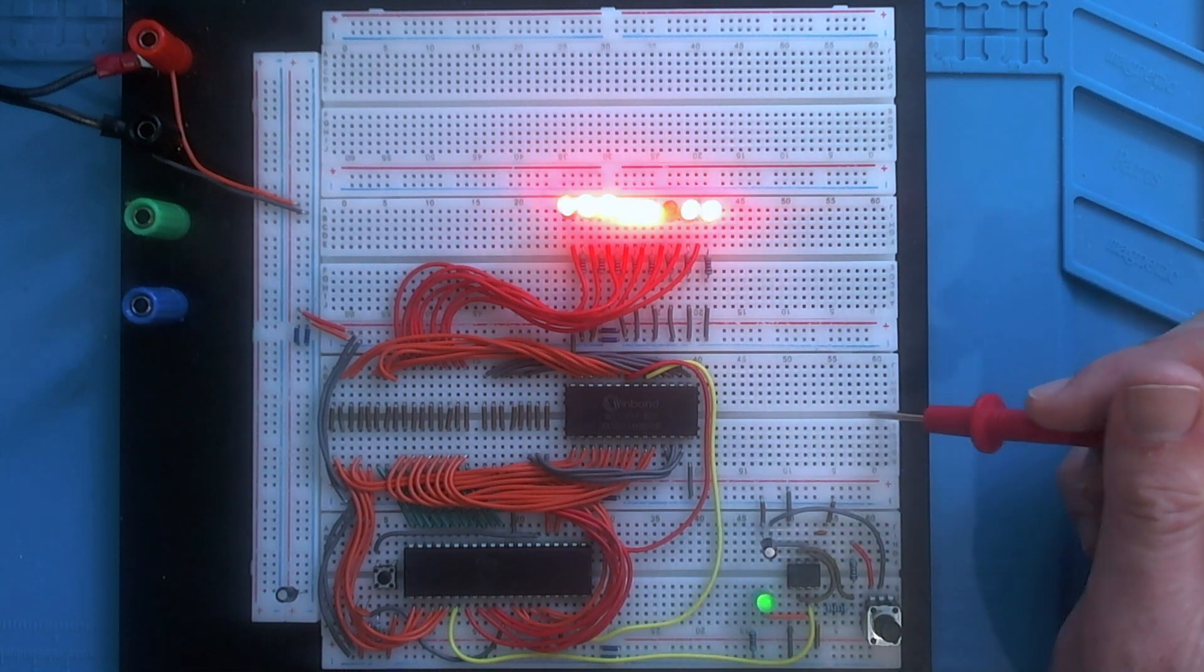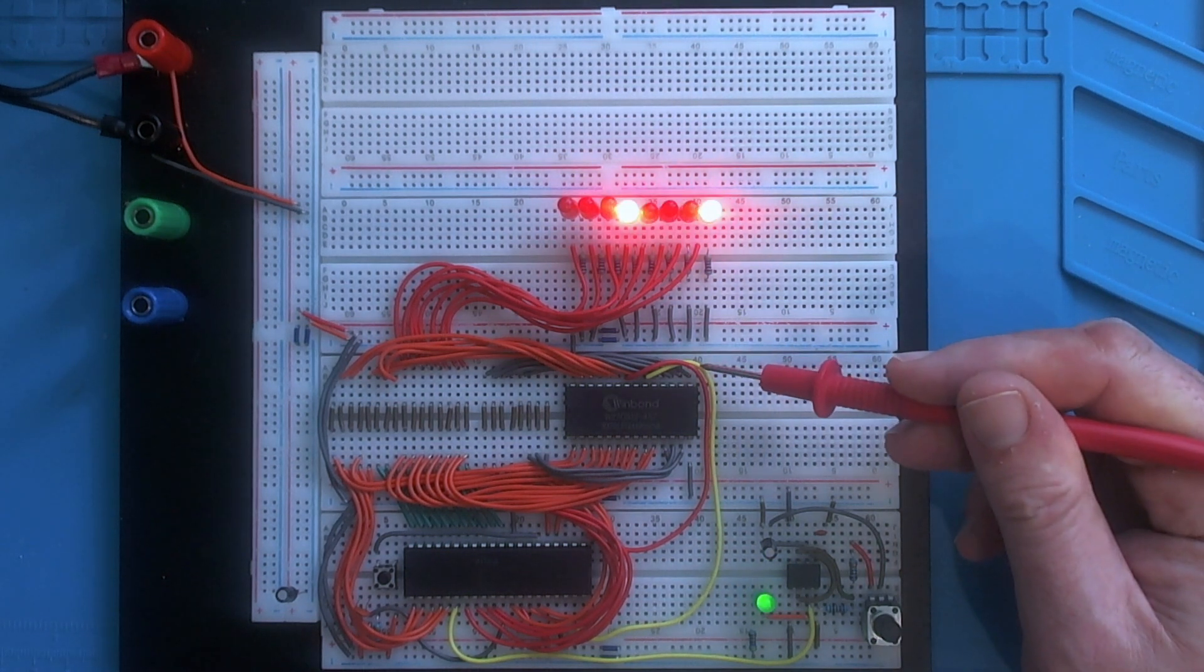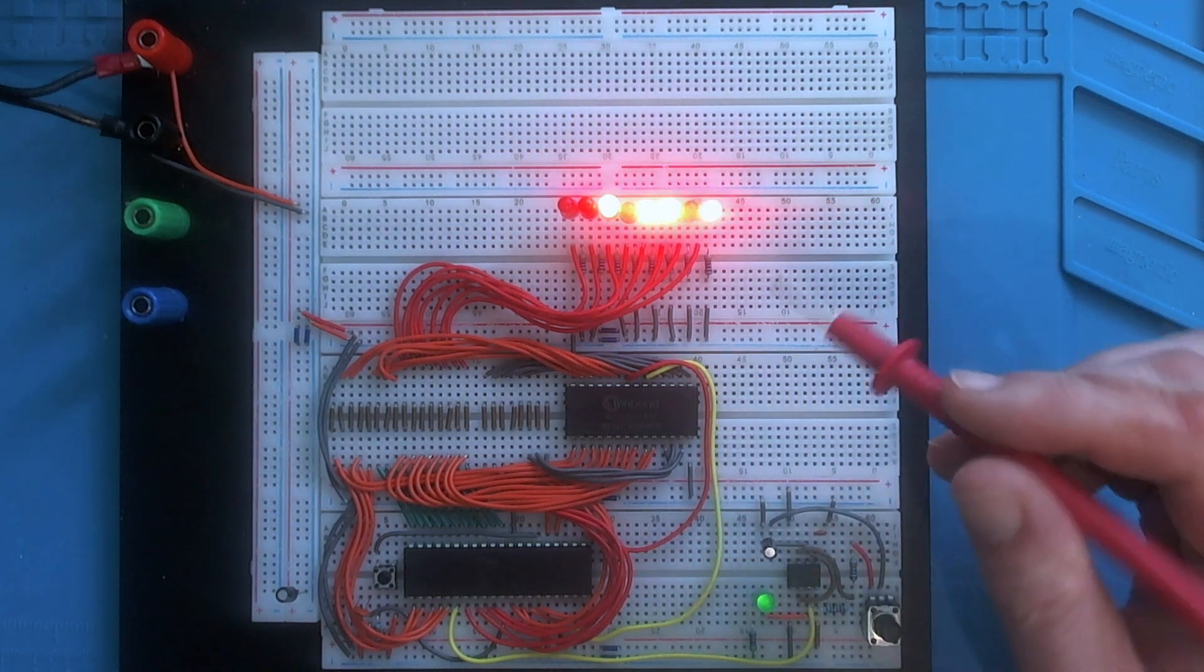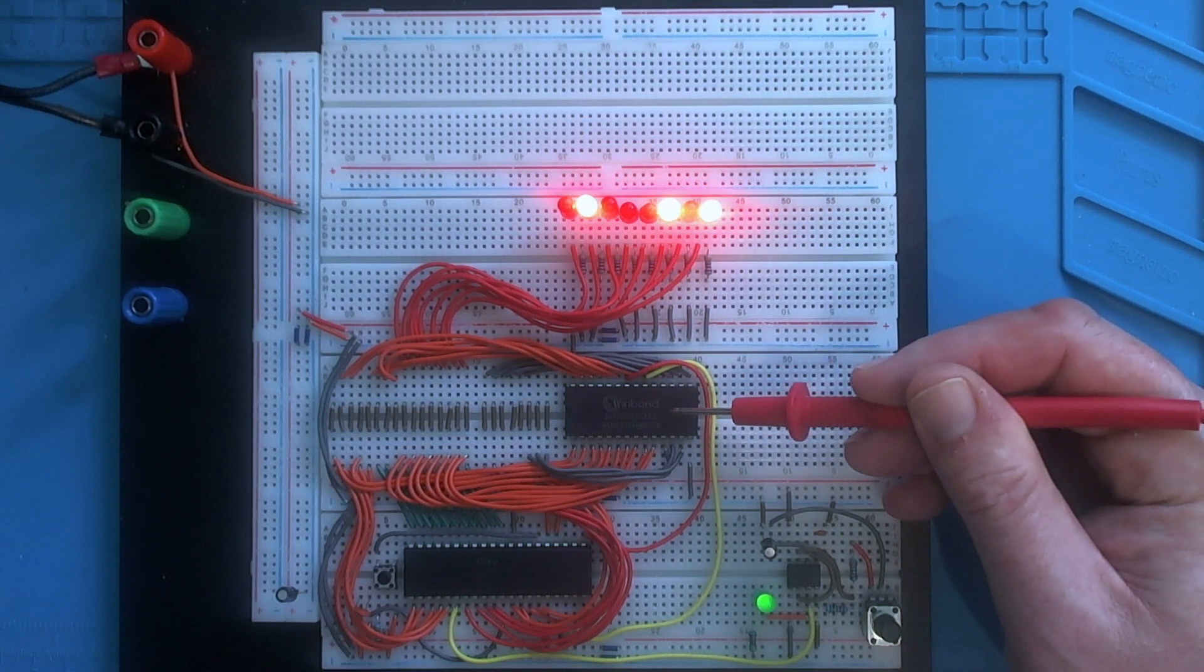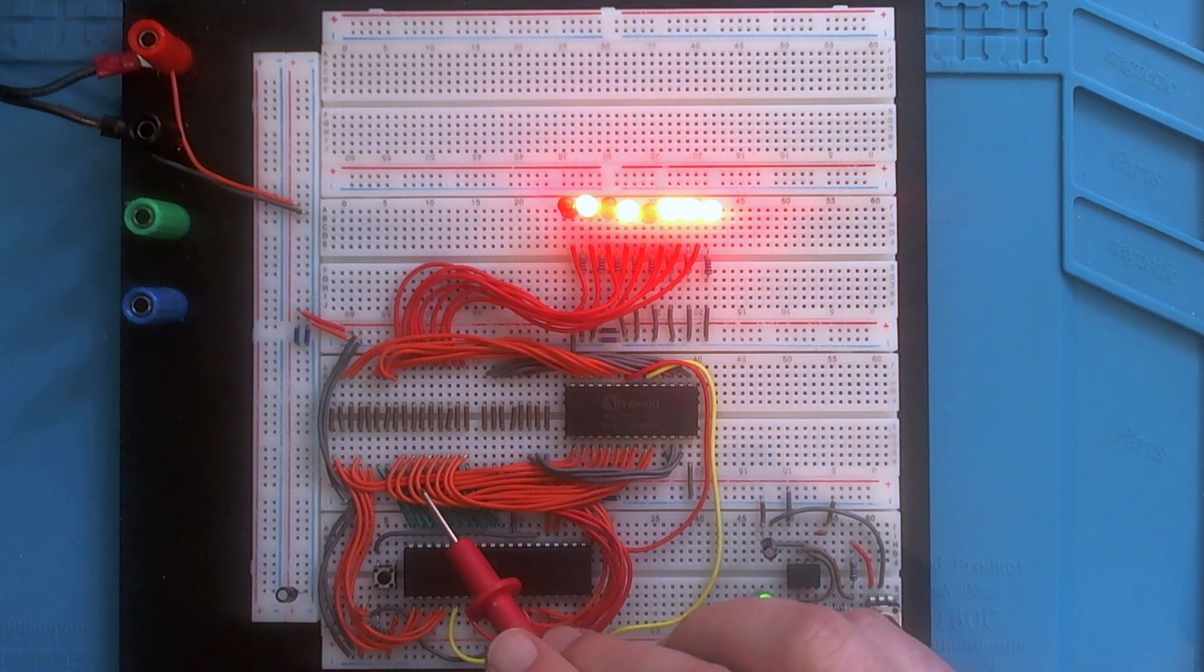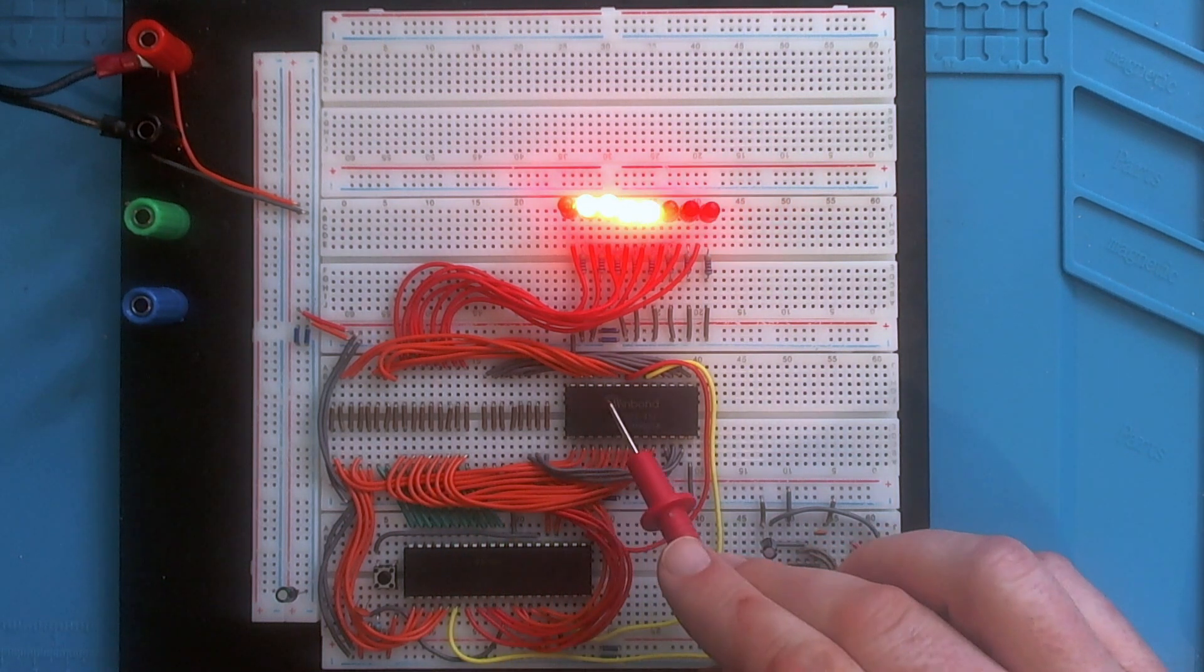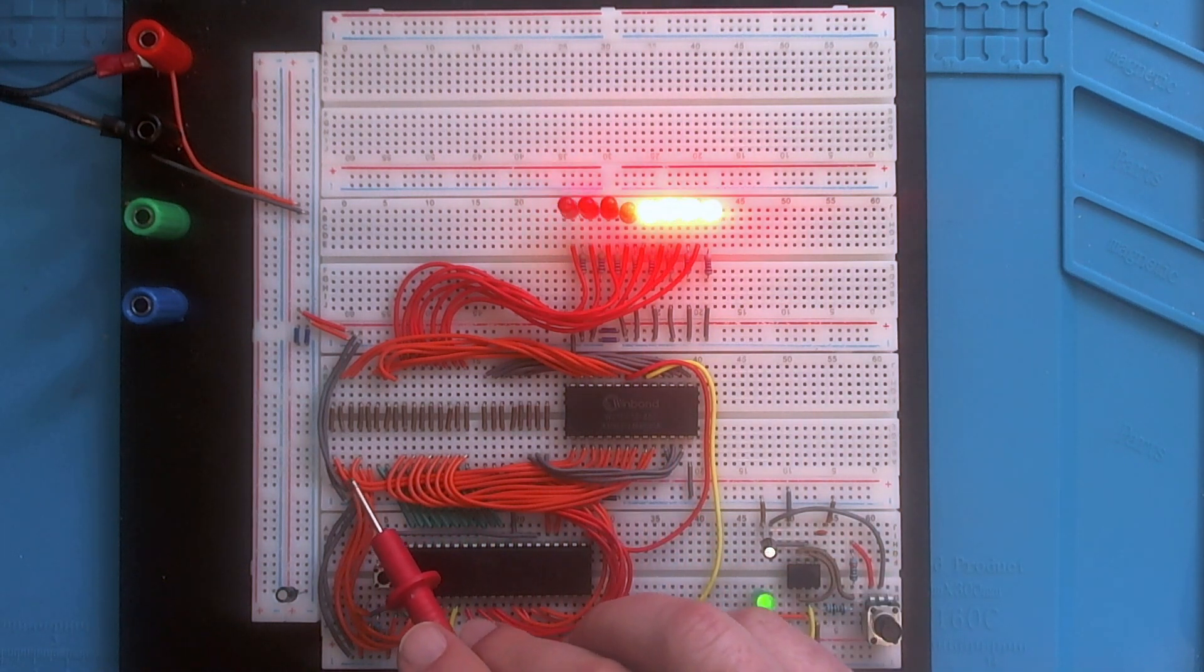When I add the RAM chip in here, I'll need extra circuitry for the chip select. So the chip select will go into some additional logic, which will then split the chip select signal into 2, and select the ROM and or the RAM, depending upon the state of the address lines. I think I'll probably split this 32K ROM and 32K RAM to start off with, so I'll probably base that on address line 15.